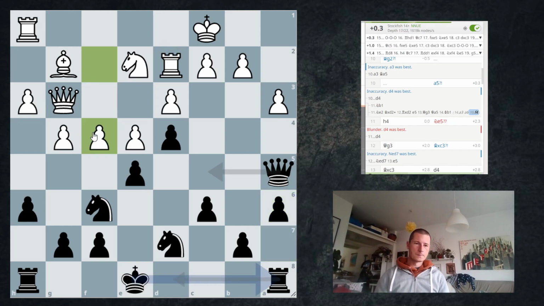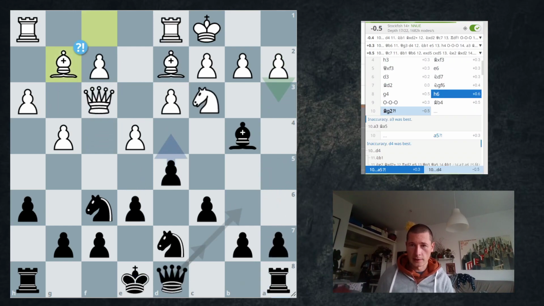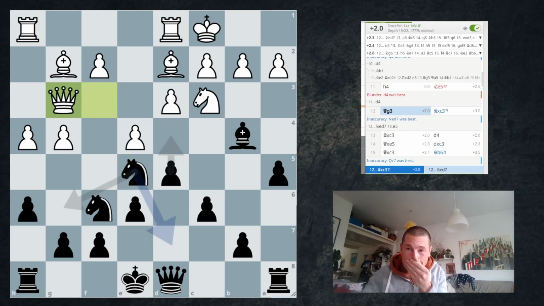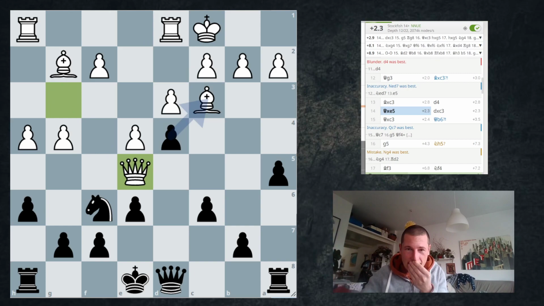And positions like this, when they happen, my center just gets destroyed. And eventually I'm going to have to play c5, or immediately I'm going to have to play c5. So I didn't want to do that. So I ended up playing a5, which I still think is a good practical decision. Yeah, this is just a blunder. My god. And then even bishop c3.